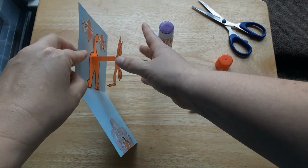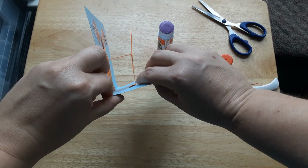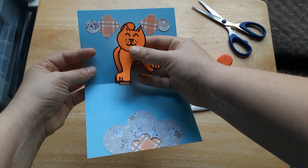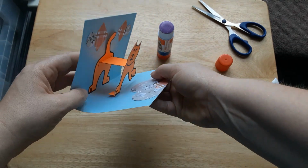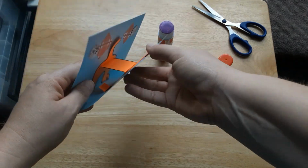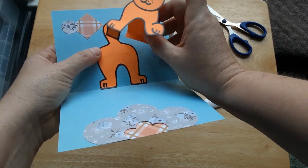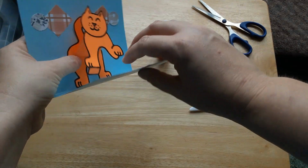Make sure that it's going to end up being more or less level when you glue it down, so you can sort of estimate where the shoulders, I guess you would say, should go. And now from here, you can simply fold down and, oh, I've made a mistake. So here's what can happen: if your pop-up element ends up outside of the card, you know you need to readjust. So I'll need to move my body down further.